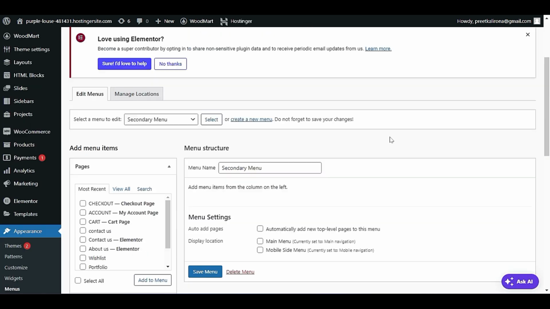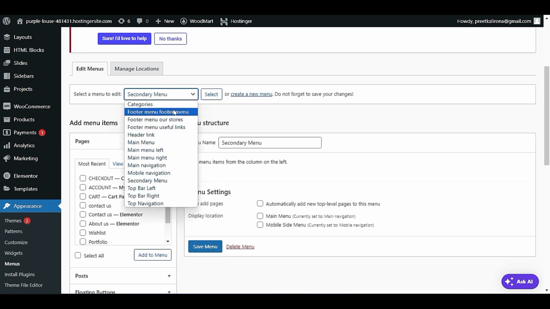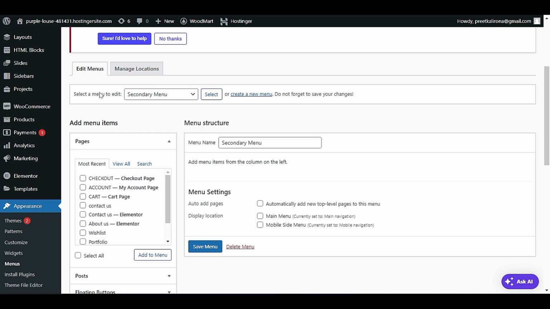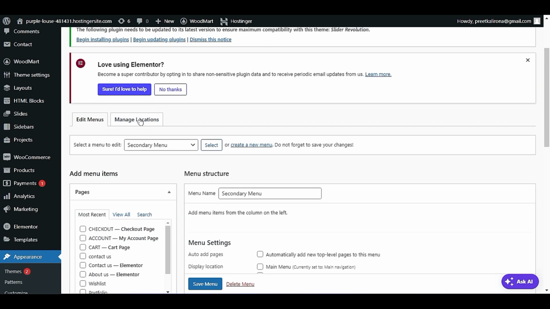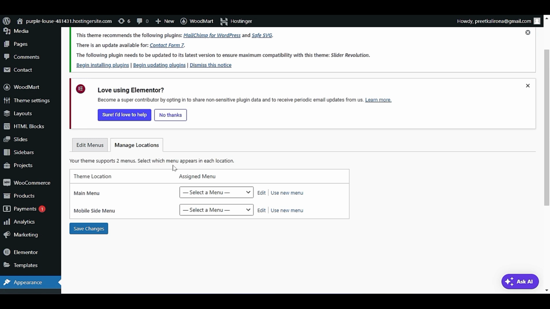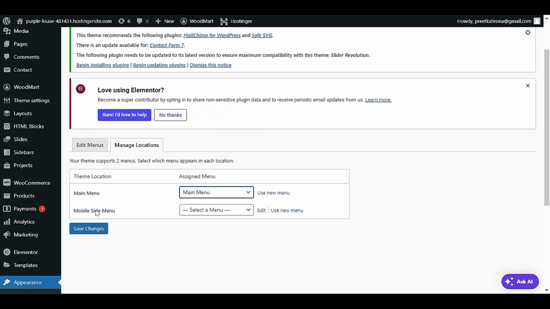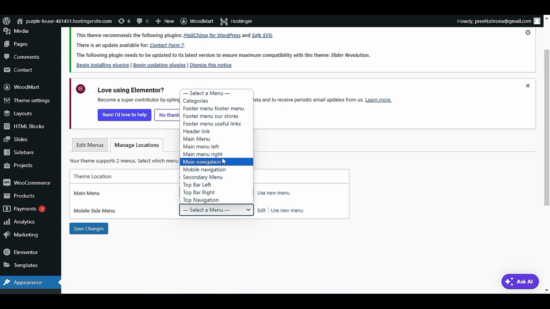So we will check which menu our categories are located in, or make sure that all the locations are provided here. As you can see, we have a missing location. Manage the location: main menu, select main menu here; mobile side menu, select mobile side menu.